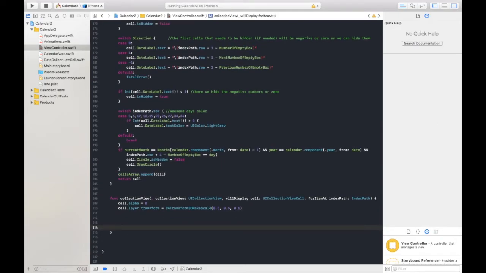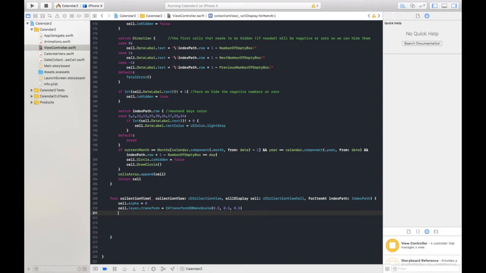And now every time a cell will be displayed, we make it disappear and we transform it. Of course, after this, we want to make it appear again, and we want to make it appear with our animation.